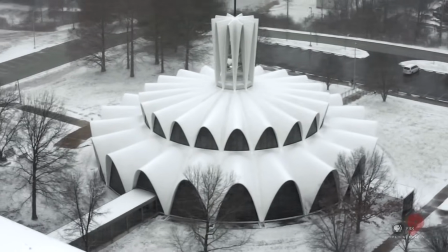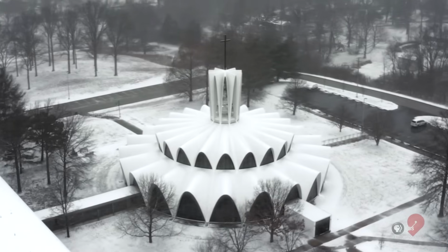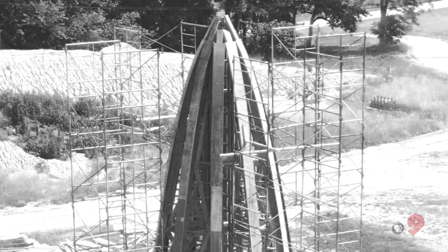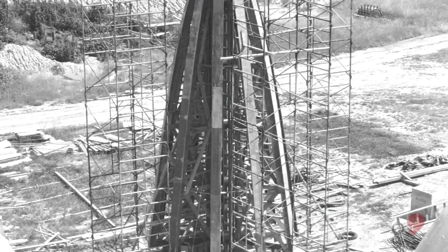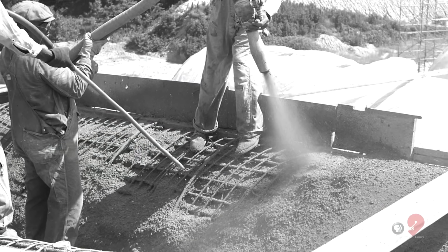So the Priory took advantage of new construction techniques that happened after the war. I think a lot of contractors were like, we're not doing this. We have no idea what this is. But I think someone at McCarthy saw those drawings and said, we need to know how to do this. We need to figure this out because this is the future. So they figured out they could build a wooden frame and then spread thin shell concrete over it, and then it would dry, and they would take that form and move it.